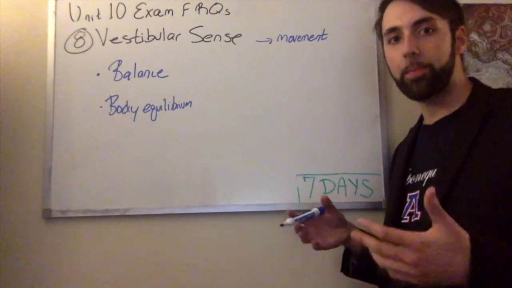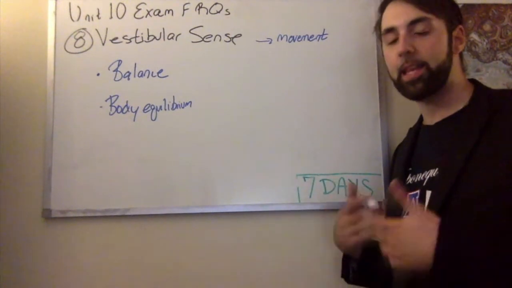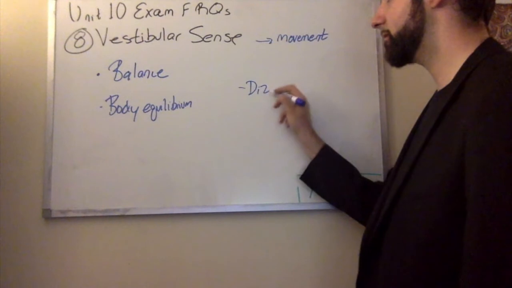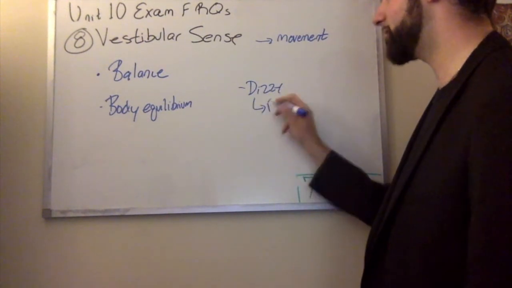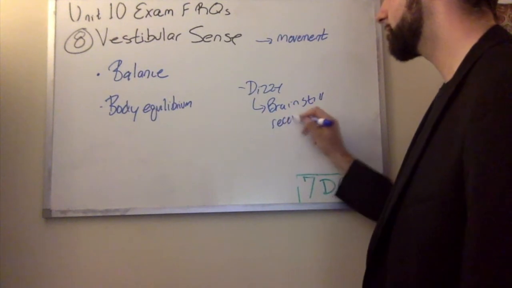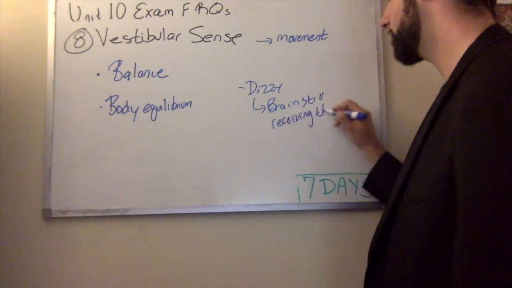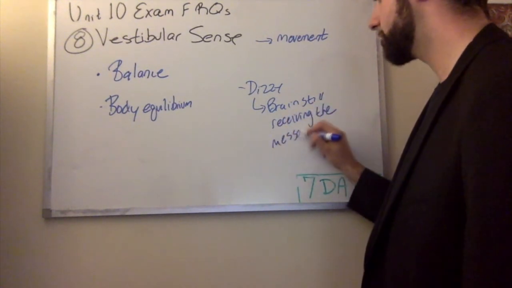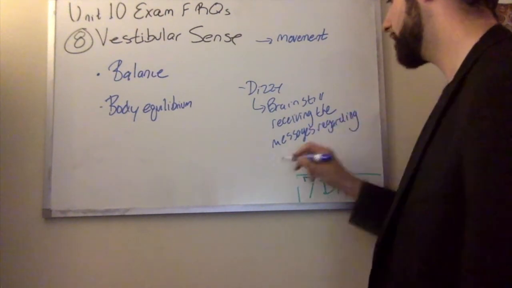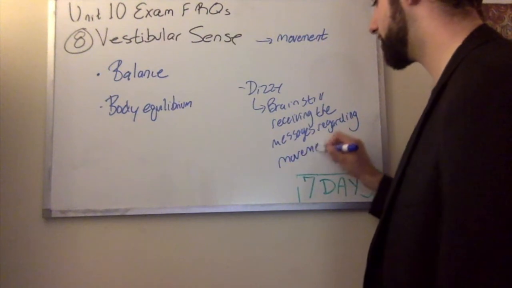You could, in theory, apply this in sort of a negative way and say that the individual in the scenario got dizzy. Dizziness is a great application of this. Your brain is still receiving messages of movement when in fact you are not moving. That is the sensation of dizziness.